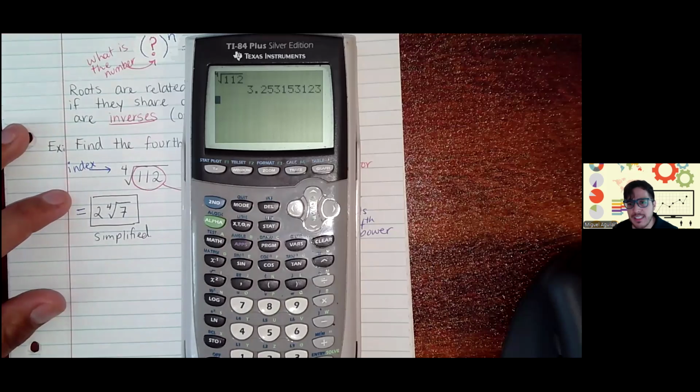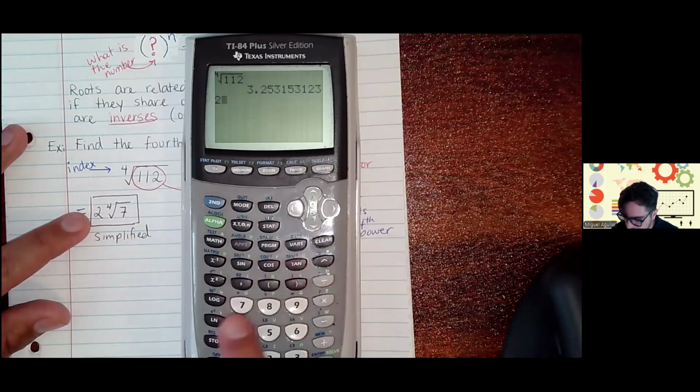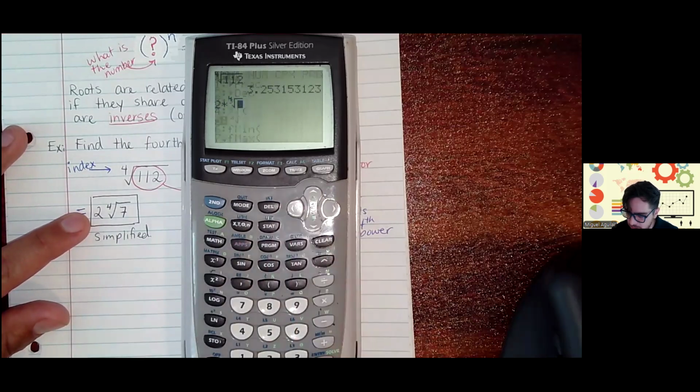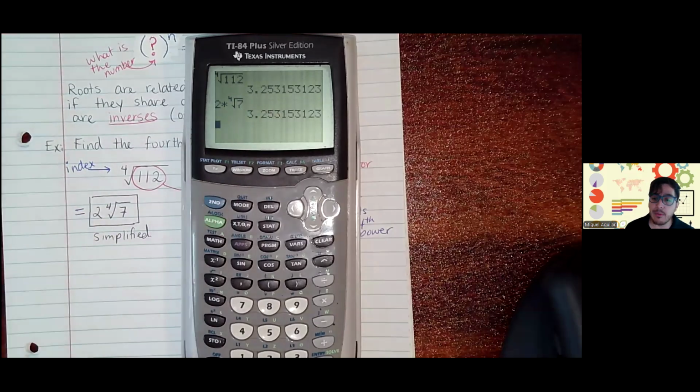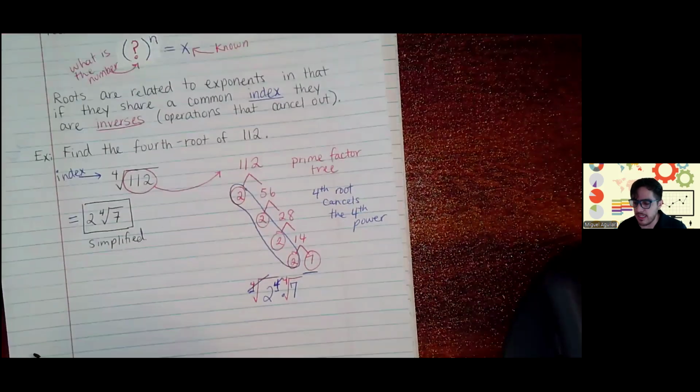Okay. We don't really care about the decimal representation, but we're going to use it to check, is this answer correct? And if we type in 2 and then times the 4th root, so I'm going to type a 4, go to math, go down to the 5th option, and now we can do 2 times the 4th root of 7. If we get the same thing, as far as our decimal representation is concerned, then we did that problem correctly and we correctly simplified that radical. Okay. So that shouldn't be too far-fetched for you guys.